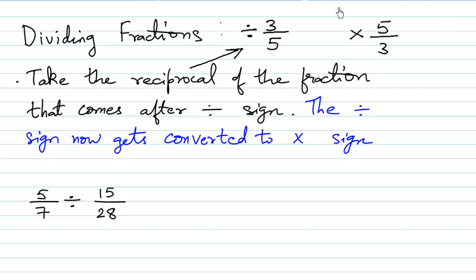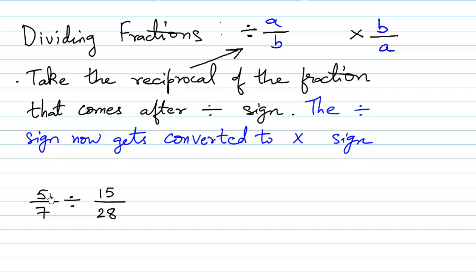So the reciprocal of any number, let's say a upon b, where a is the numerator and b is the denominator, will become b upon a. The lower number will go above and the upper number will go down. But always remember, denominators can never be equal to 0. And we convert this division sign into the multiplication sign. In order to understand this, let's take an example.